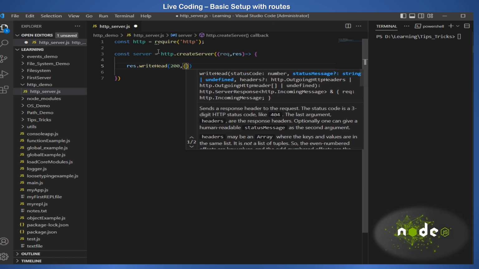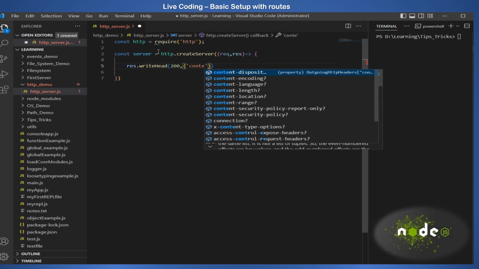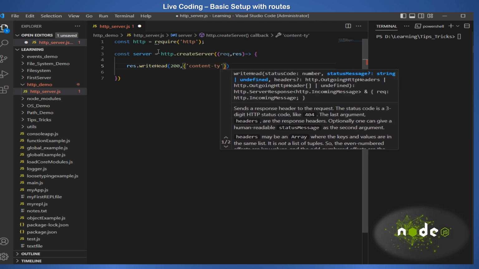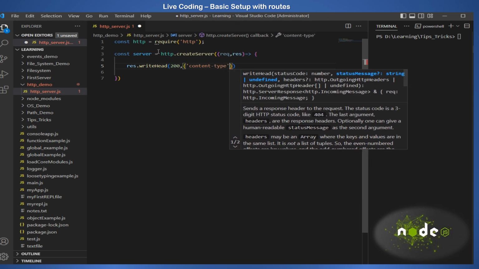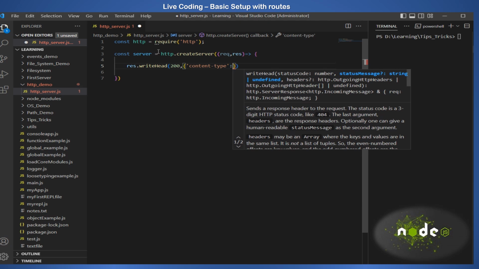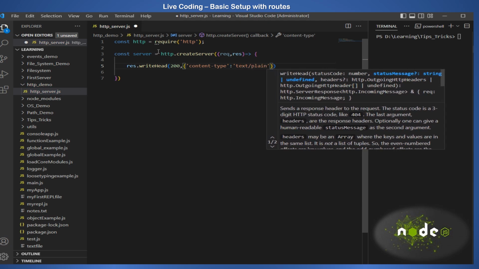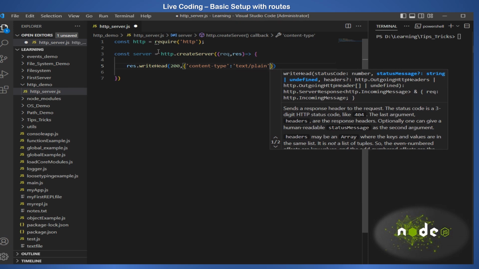Then we will set the content type as a header. As for now we will set plain text. If it is a JSON, you can accordingly provide the JSON.